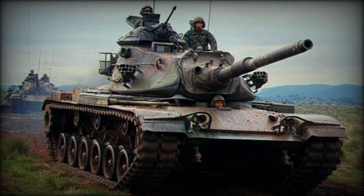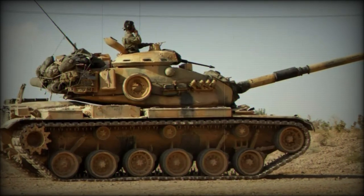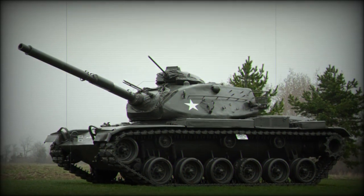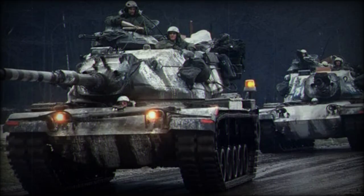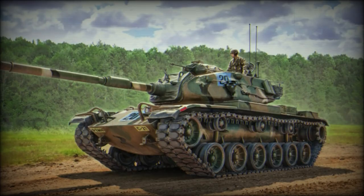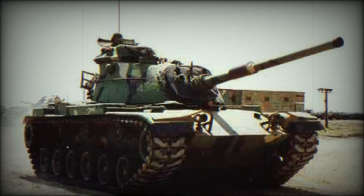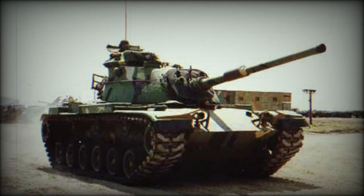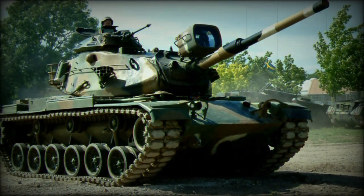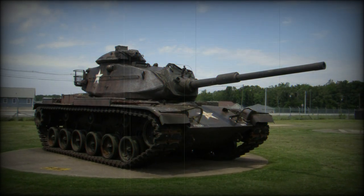Primary armament revolved around the M68 105mm main gun, except for the M60A2 which utilized the M162 152mm main gun, detailed below. Additional armament came in the form of a 7.62mm M73 series machine gun coaxially mounted in the turret next to the main gun and operated by the gunner. This weapon allowed for engagement of soft targets beyond the scope of the main gun, primarily infantry, which remained a great threat to a tank, particularly at close range. At the commander's cupola was installed an M85 12.7mm heavy machine gun designed to counter threats from low-flying aircraft — mostly helicopters — and light-armored ground vehicles. All told, the M60 could provide maximum firepower and its own defense in one complete package.